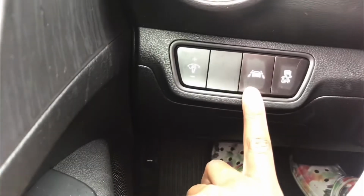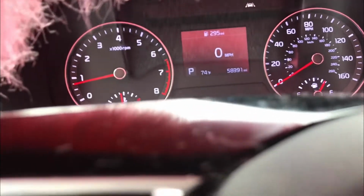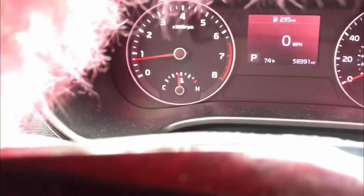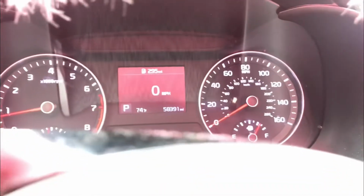This is the fuse box. Here it just controls how bright you want the lights. So I can turn them down. And then here is just the lane assist. Then you have your traction right there. Then obviously you have your RPM. Then you have your MPH, I think it's what it's called. Yeah, MPH right here. My gas tank.